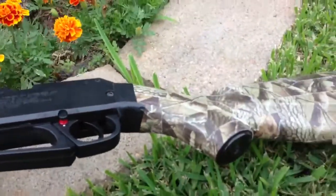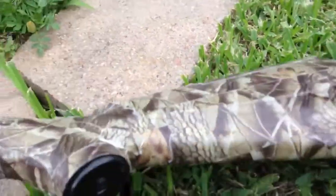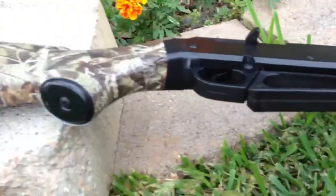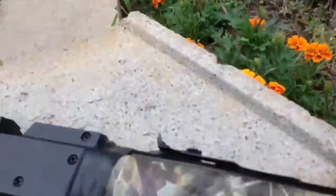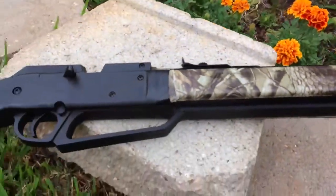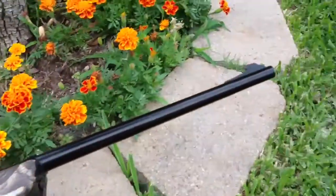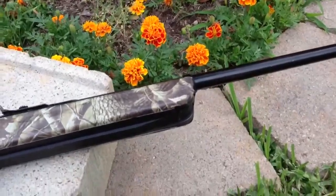Now, this rifle actually does come with a 4x15 scope for it, and I do not tend to use that scope because it blows. I've not seen anything good with that scope before. So this is a .177 caliber air rifle. It's great for target shooting and small pests, I would say.